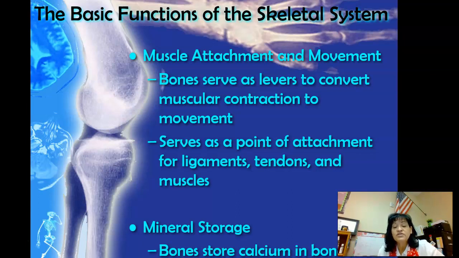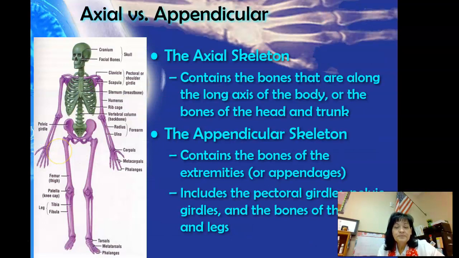So bones store calcium in bone matrix. And every time your muscles move, it uses calcium. And if there's no calcium in there, your bones can be depleted. Your body will take calcium from those bones. So it's really important to keep up on your calcium intake so you can do what you need to do without your body taking from your bones for that.